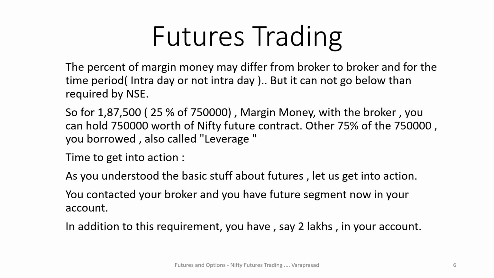The percent of margin money may differ from broker to broker and for time period, intraday or not intraday, but it cannot go lower than required by NSE. So for 1,87,500, 25% of 7,50,000 as margin money with the broker, you can hold 7,50,000 worth of Nifty futures contract. The other 75% of 7,50,000 you borrowed, also called leverage.